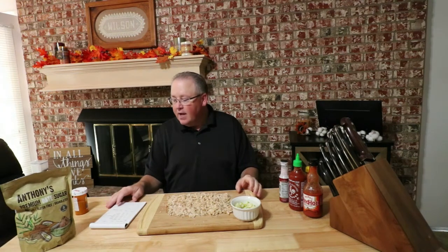Most barbecue recipes call for brown sugar, but I bought some Anthony's premium date sugar — it's non-GMO, gluten-free, and granulated. It looks a little different if you haven't seen date sugar before, but I use it instead of brown sugar. Then I add a teaspoon of dry mustard, a teaspoon of chili powder — if you have smoked chili powder it'll add richness to the flavor — a quarter teaspoon of chipotle chili, which gives smokiness and a little heat, a quarter teaspoon of cayenne for heat and flavor, and a quarter teaspoon of cumin, which I use mostly for flavor.